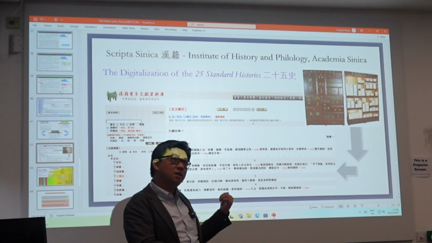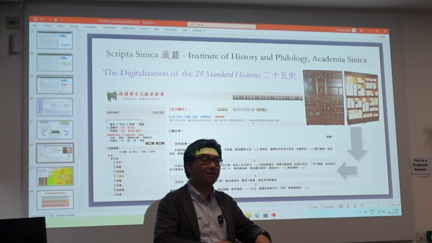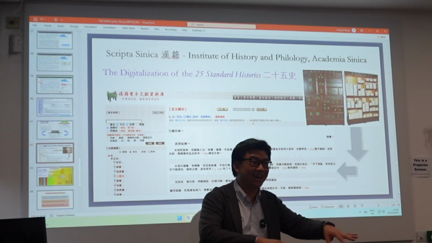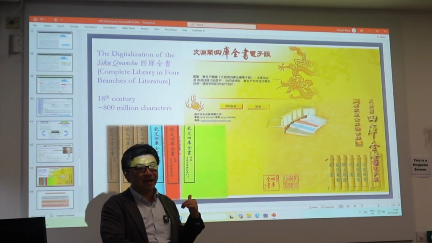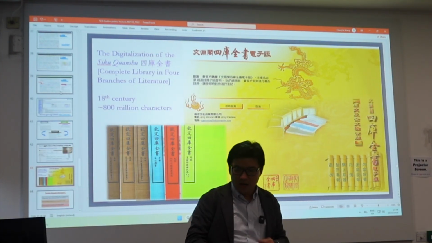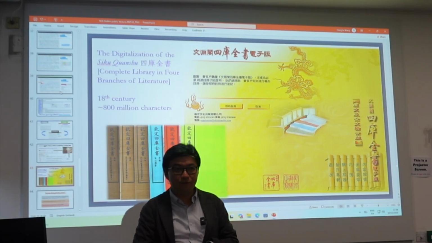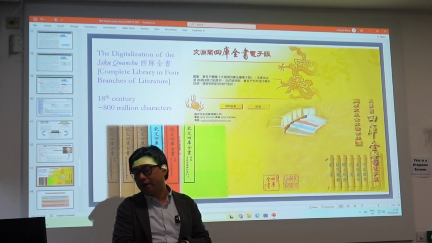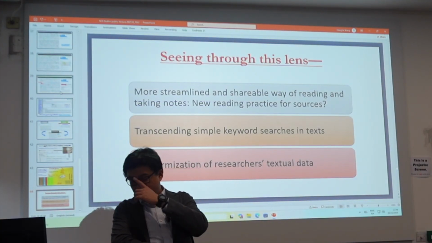This dates back to the 1980s, 1984, I think. And of course, back then, it involved lots of scholars typing up and collating and proofreading these classical Chinese texts. And also this CityU project involving, of course, a huge corpus of the Imperial Library, 3,400 books, over 800 million characters. So seeing through this lens, text, markup, and analysis, finally.